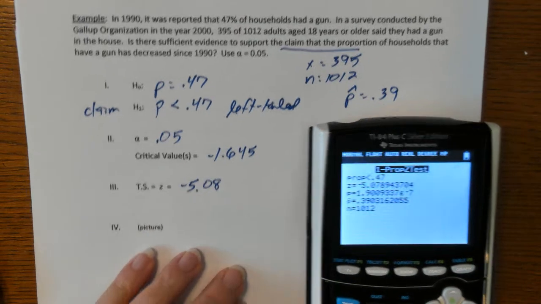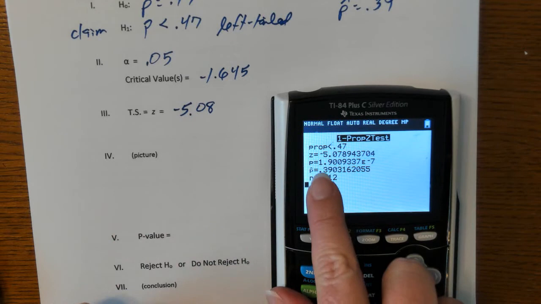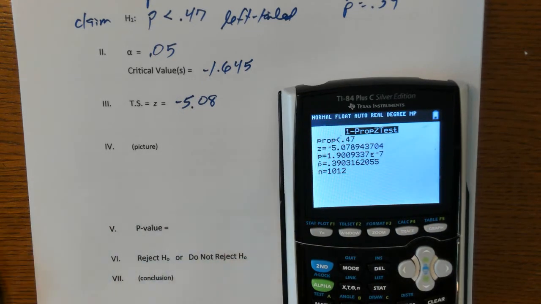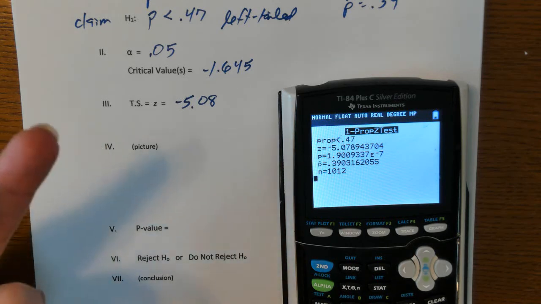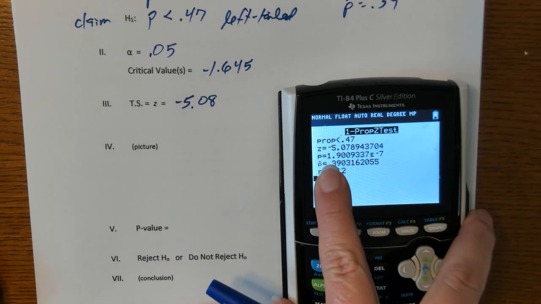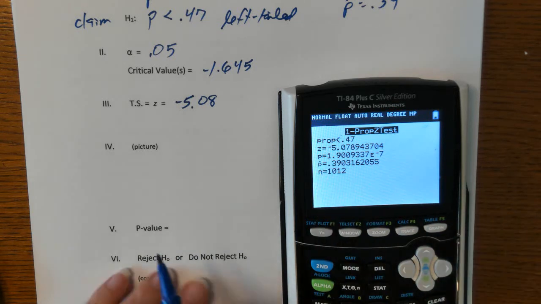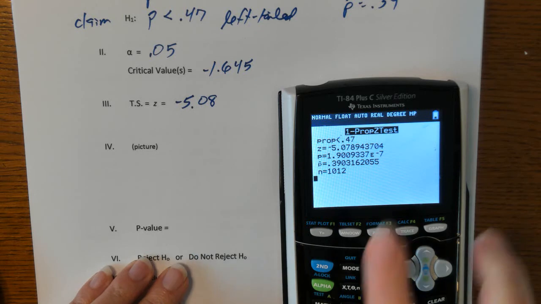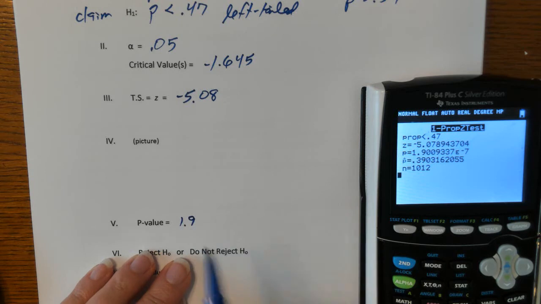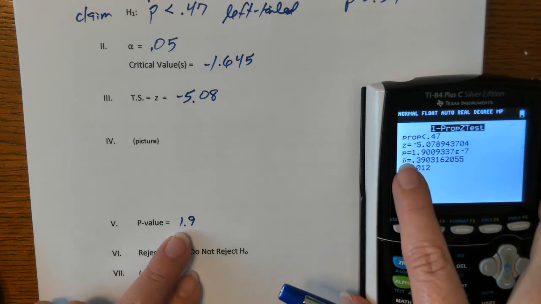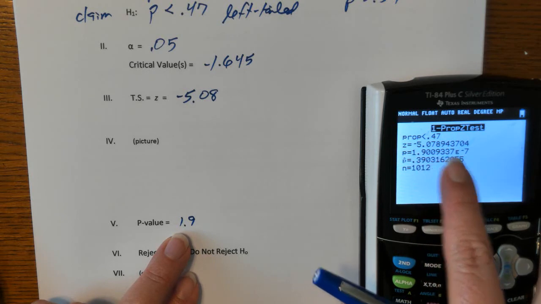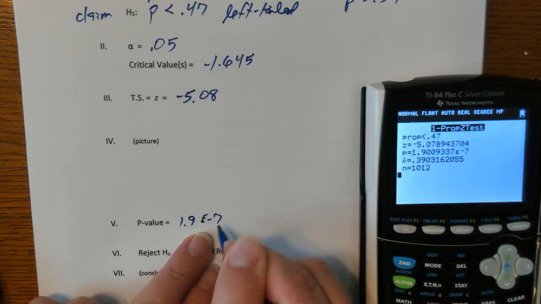Okay. And then while we're looking at it, let's go ahead and fill in the p-value. Now, remember p-value is the proportion or a percent or a probability. Pick your favorite p word. So this is a probability. Probabilities cannot start with 1. I've seen people go, oh, 1 point, and they want to start writing it down. But remember, probability is always between 0 and 1. So when we see that 1.9 number, we go, wait, probability can't be more than 1. Look at the whole number. It's got a bunch of digits, and then it says E negative 7.